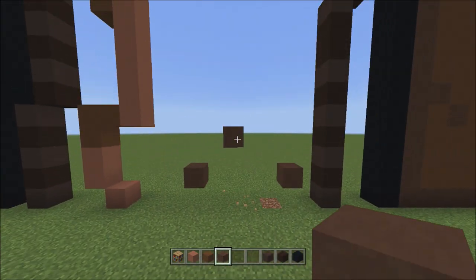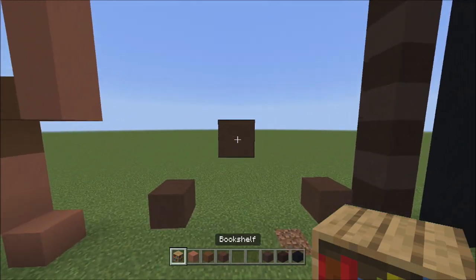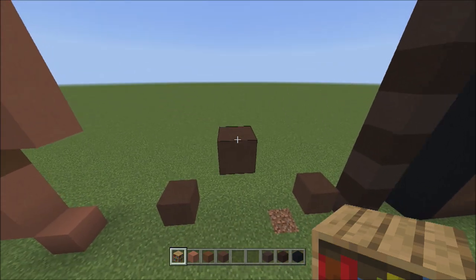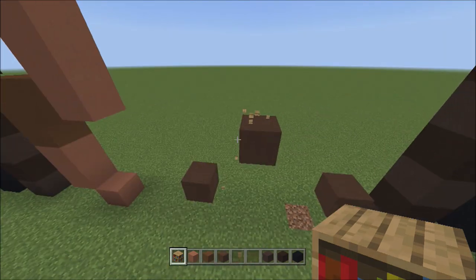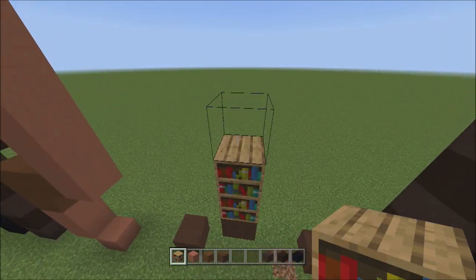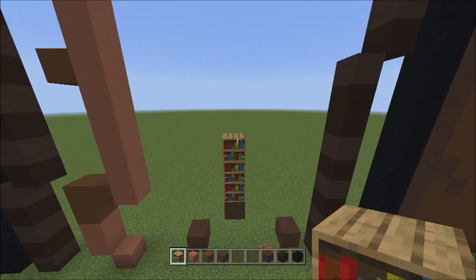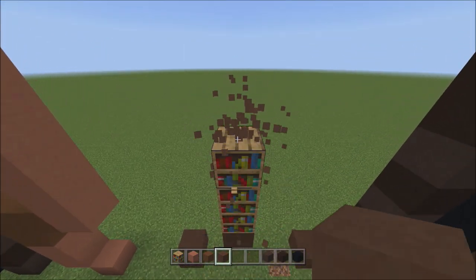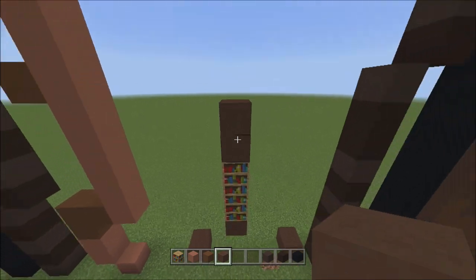Let's go ahead and get rid of those placements now. And now let's switch back over to the placement block, heading back again to this same brown terracotta. Starting on top of it, we're going to be adding three placements going up. That's 1, 2, 3. Switch back over to the brown terracotta, and we're going to be adding two brown terracottas going up. That's 1 and 2.